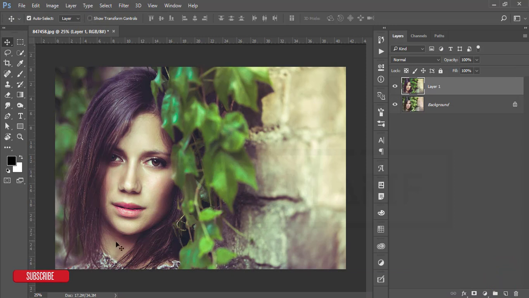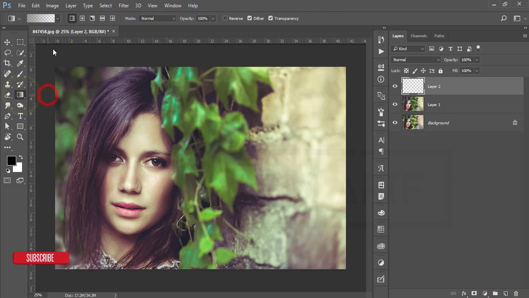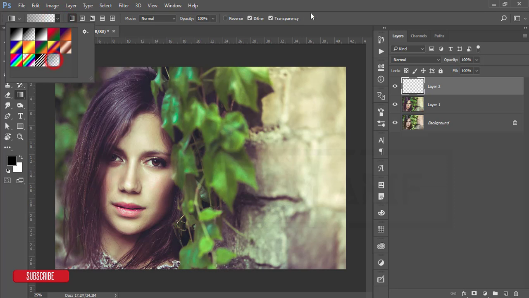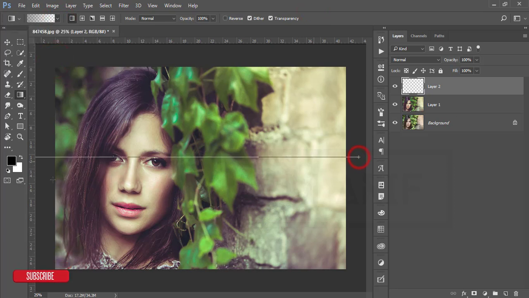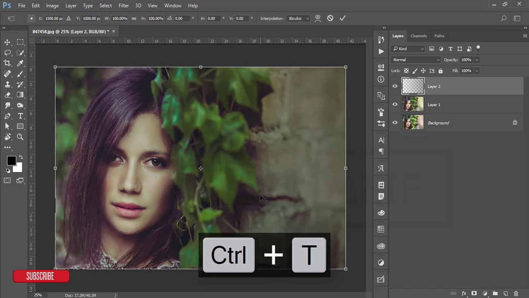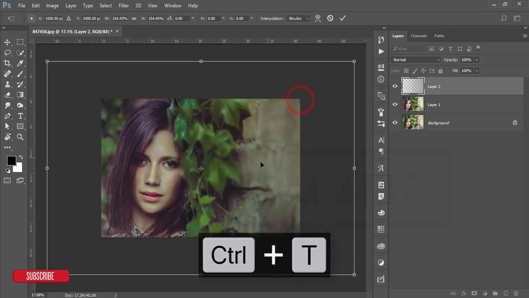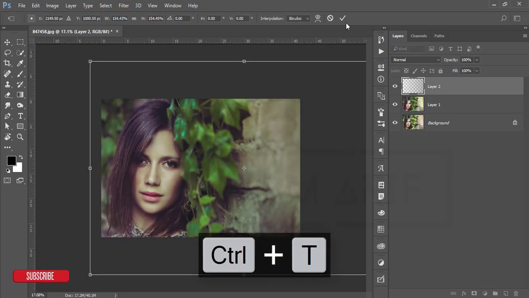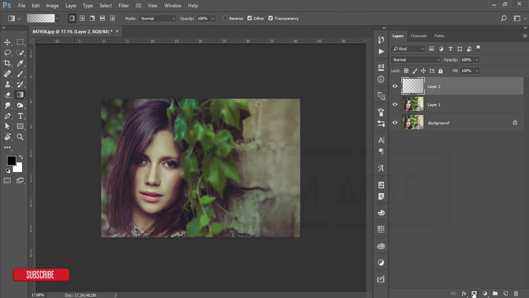You get a new look of the image, the before and the after, the ultimate change of the photo. After that press Ctrl J to take a new layer. Then go to the gradient options here and select the gradient. This one is the last gradient, and just draw over here. Then press Ctrl T and adjust it like that. After that take a mask and mask it like that.